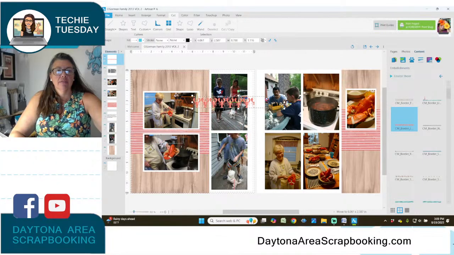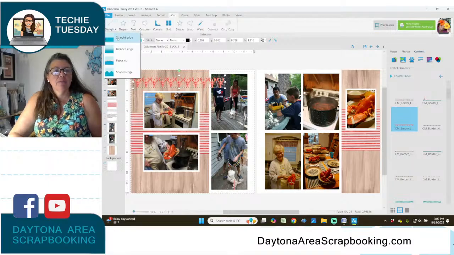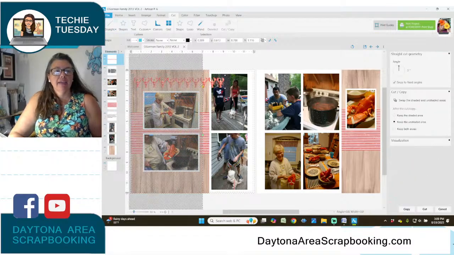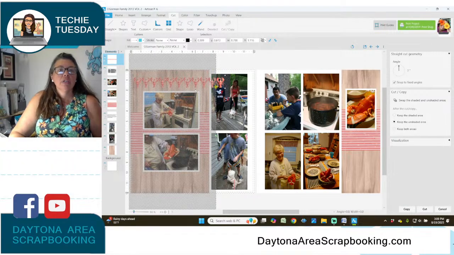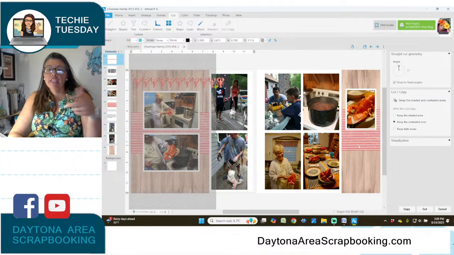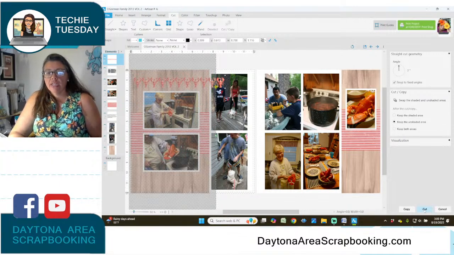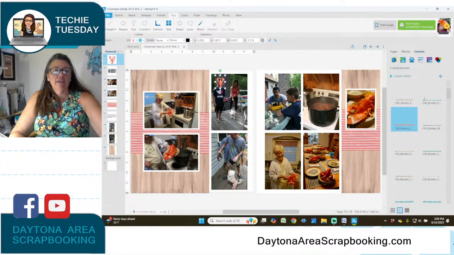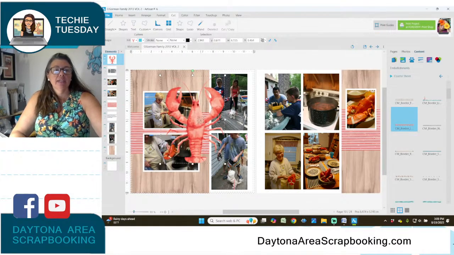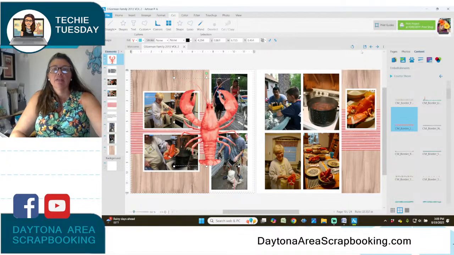All right. Okay, here we go. I'm going to come back here to my straight. Now I can see what I'm doing. I just want to leave the last one. So I'm going to say keep the unshaded area, and I'm going to cut it. All right, so now I have one little lobster.